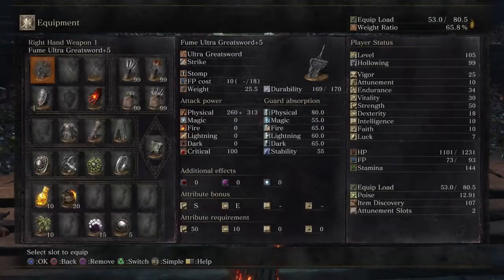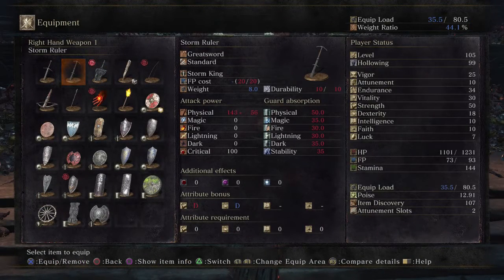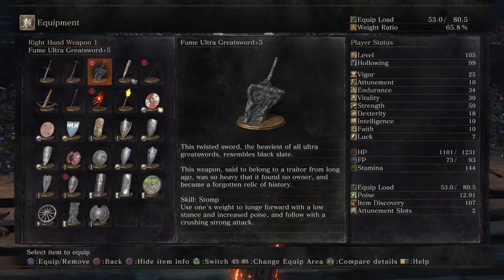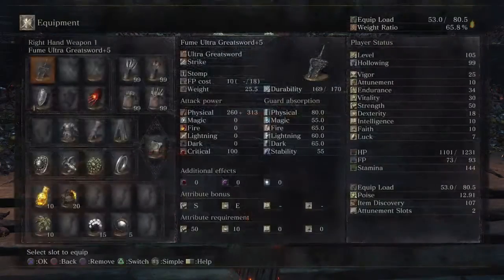Let's take a look at the description of Storm Ruler. Greatsword with a broken blade, also known as the Giant Slayer, for the residual strength of storm that brings giants to their knees. Yhorm the Giant once held 2 of these, but gave one to the humans who doubted him, and left the other to a dear friend before facing his fate as a Lord of Cinder. Skill, Storm King. Assume stance to imbue sword with storm, most effective when facing giants. Alright, so we're going to use the Fume Ultra Greatsword from here on out.